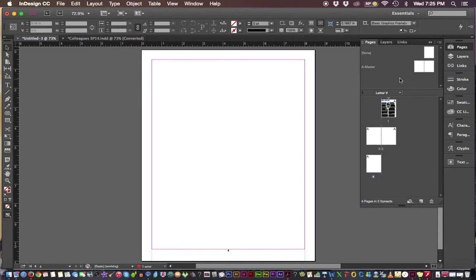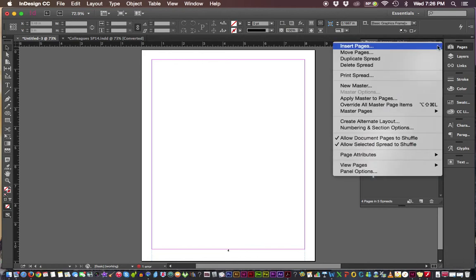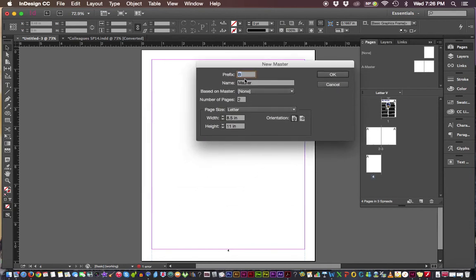Okay. All right, so how do I make another master page, and how does this really work? Well, I'm just going to do one more, and you can continue experimentation. How do I change master pages? How do I make a new master page? So in the Pages panel, the flyout menu, we're looking for New Master. And I typically leave the prefix there for the B. The name is still Master. You can rename it, but I typically don't.